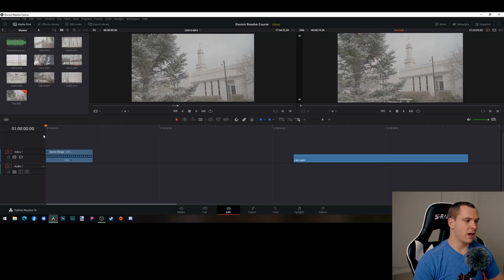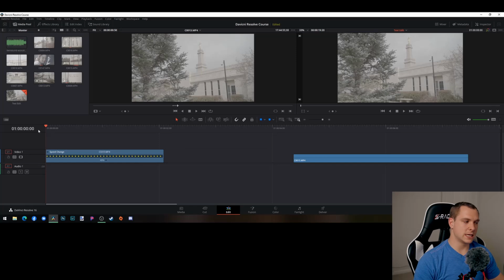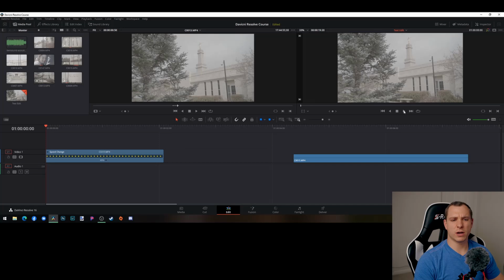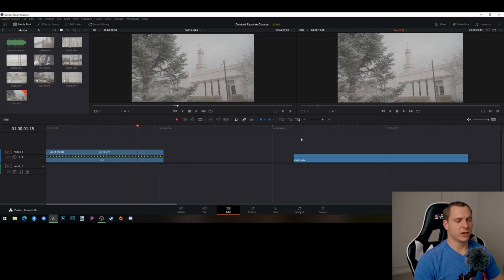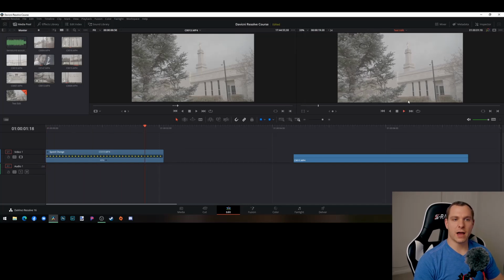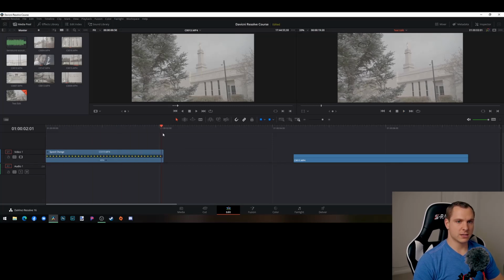So if I undo that, it goes by much faster. If I redo that, Control Z to undo, Control Shift Z to redo, as a reminder, and hit spacebar. By the way, spacebar is also play and pause on the timeline. You could come over here and press play and pause, but that's too much work. I'm lazy, so I like hotkeys. So I push spacebar. Now it's way more cinematic and nice and slow. It's that nice, slow establishing shot. And so that's what we want to begin with, right? We're going to establish this beautiful area.